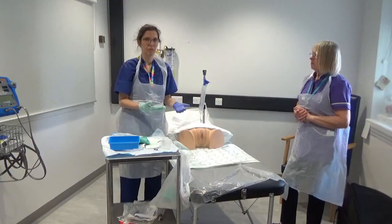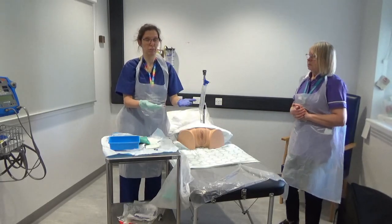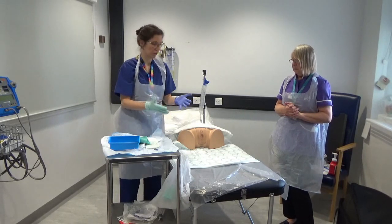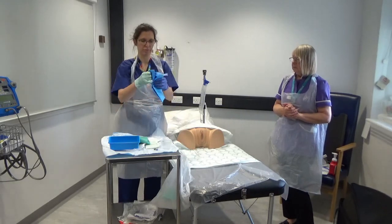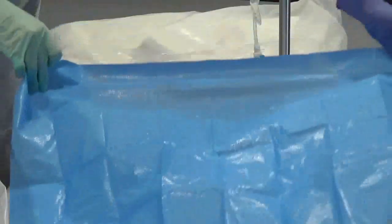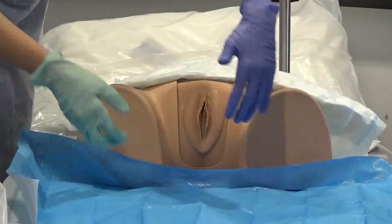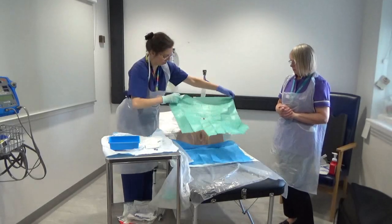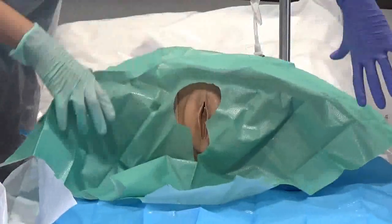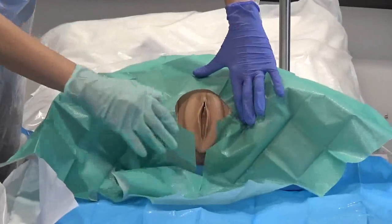After gelling my hands again, I've put my second pair of sterile gloves on. Now I have a dirty hand and a clean hand — obviously in practice you wouldn't have different coloured gloves; this is just to demonstrate the technique. I now need to make a sterile field around the patient. I use this sheet and put it under the patient, tucking it in nicely under the legs. Then take the other sheet — in this trust we have a sheet with a hole in the middle. If you don't have one with a hole, put a sheet over the top with the middle bit exposed, or tear a little hole in the middle. These holed sheets protect everything quite nicely and leave you a lot of space to work.